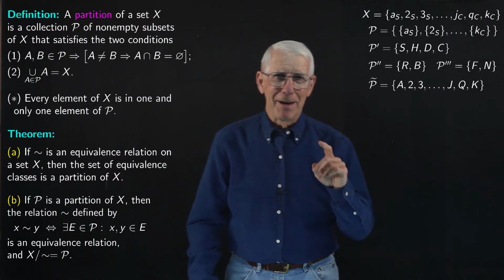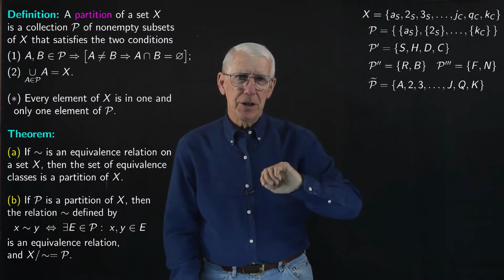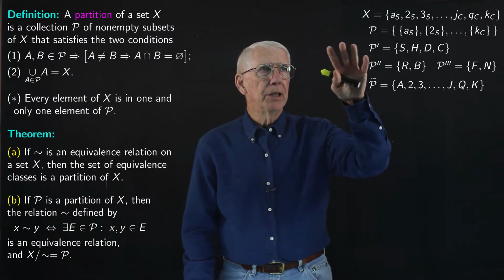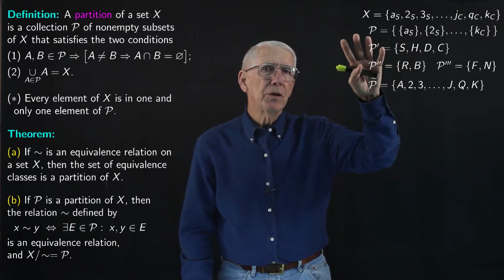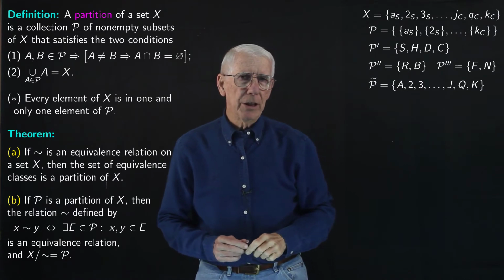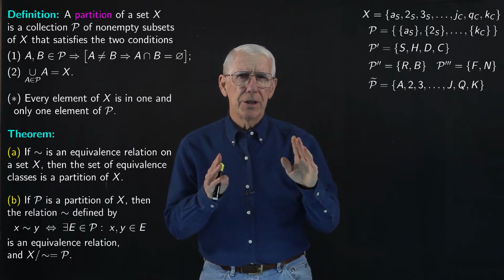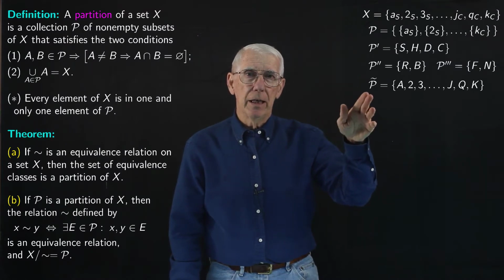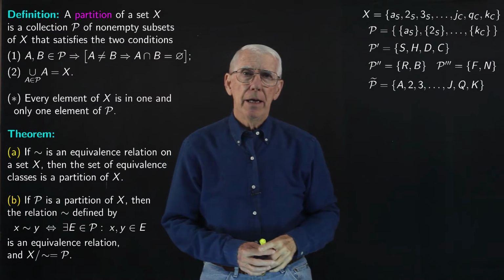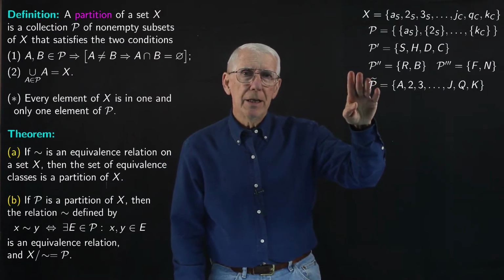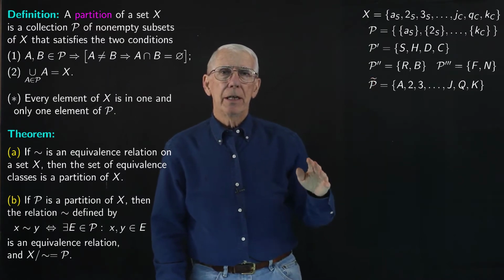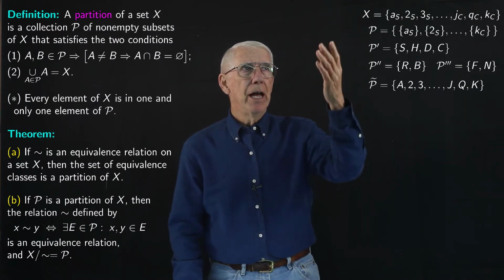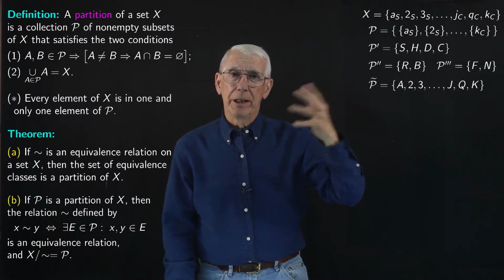Now, another thing to notice about this example is that some of the partitions here seem like they are finer than other partitions. For example, let's take the partition P consisting of the 52 singleton subsets of capital X. Now, that partition seems like it's a lot finer somehow than, say, the partition P prime, consisting of just the four sets S, H, D, and C, the spades, the hearts, the diamonds, and the clubs. And then that partition, in turn, seems obviously finer than the partition consisting of just the one set, capital X, which seems like the coarsest possible partition we could have. And in fact, P seems like the finest partition we could possibly have.